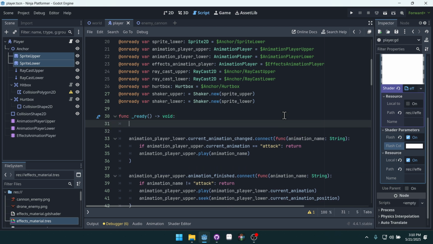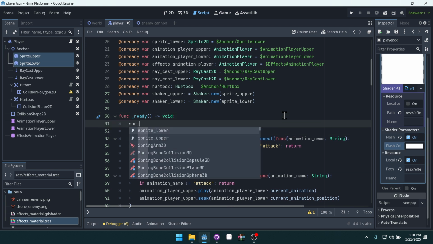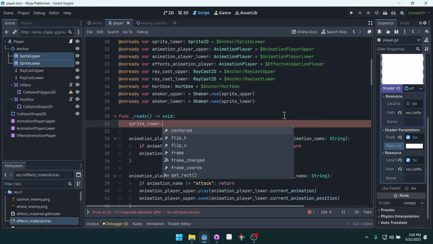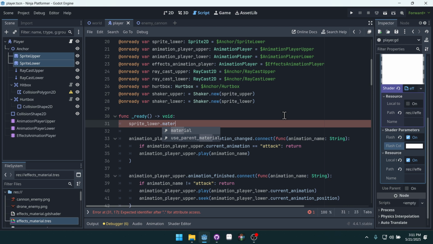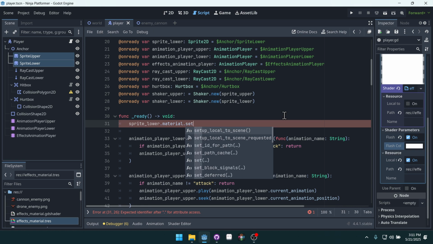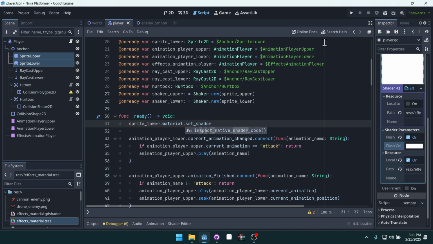We're going to try. So we'll say sprite lower dot material dot shader. Let's see. I know there's dot set shader. What's the function?